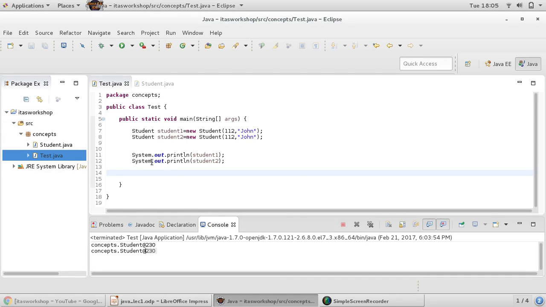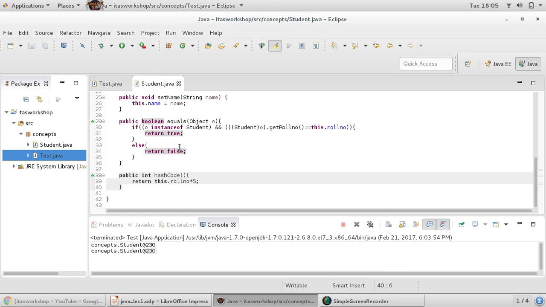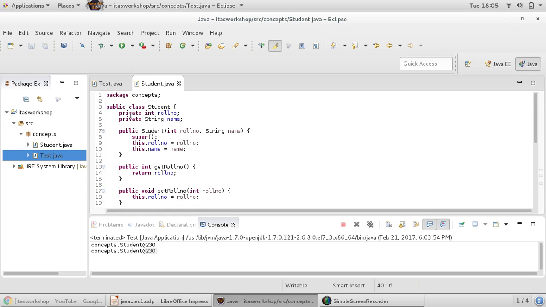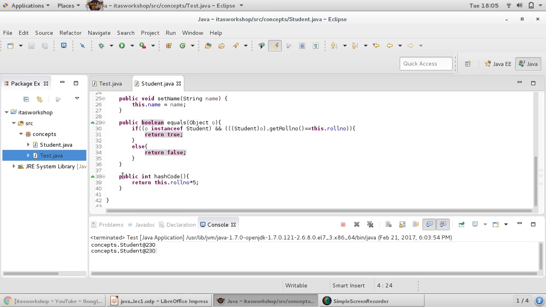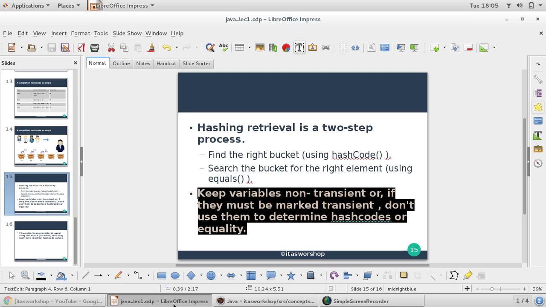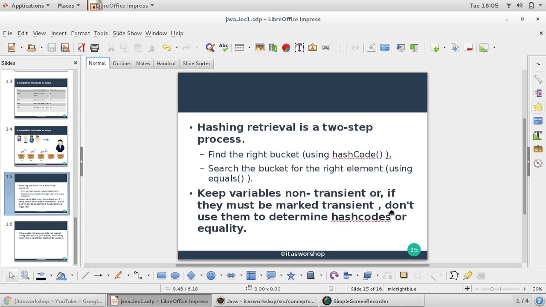Like in this example, we have considered the roll number variable, and if this student class is serializable and roll number is transient, then you should never use roll number in your hash code method. So always use non-transient variables to determine your hash code or equality.